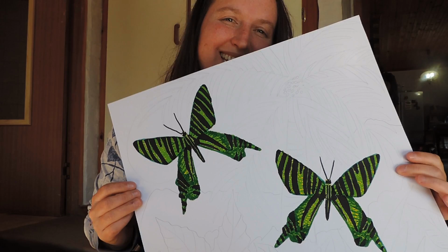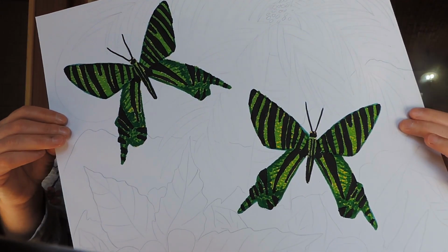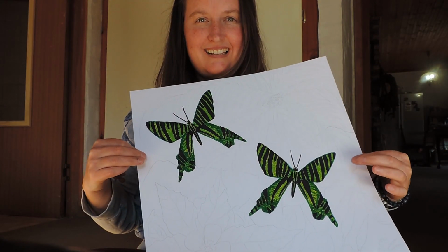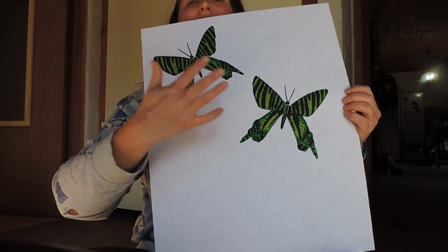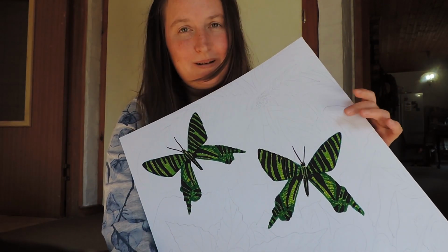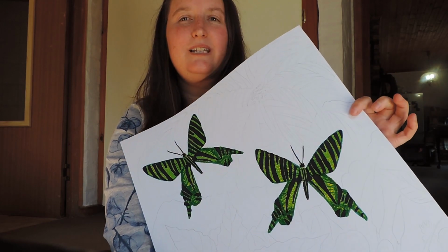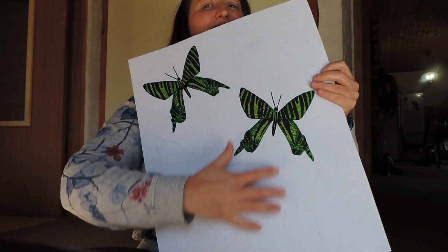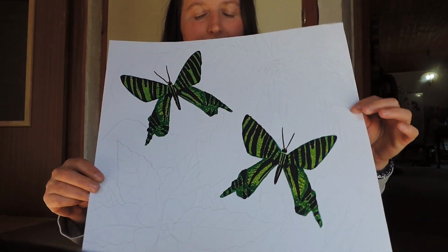I just finished these beautiful moths, so I'm really excited about how this turned out. This is just with the markers, and yeah, they're so vibrant. And I'm excited to create the rest of this picture, but I don't think I'm going to have the time to finish it today. So this is what I'm going to share as my post for the Photo Draw Club for this week, for these beautiful moths from Cuba. And I'm so excited. I'm going to try to finish this with, if I can do the whole picture in markers, that would be ideal, but we'll see.